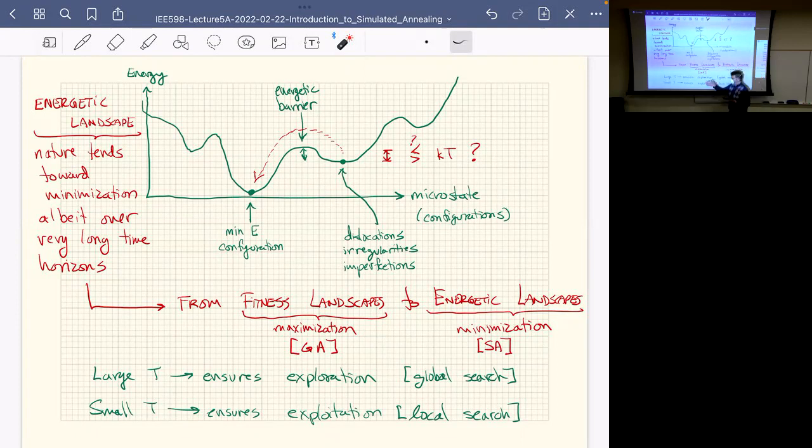So we have to build a physical process that generally moves downhill, but has enough extra bounce in it to sometimes be able to move backwards. And that will allow it to get over these humps and then follow these slopes all the way down to the bottom there. So that's what we're going to build.